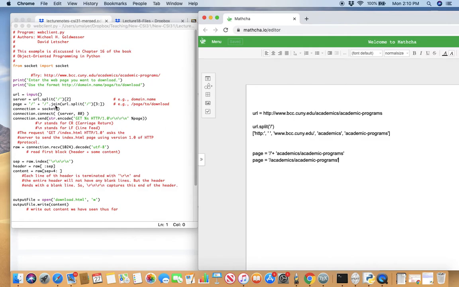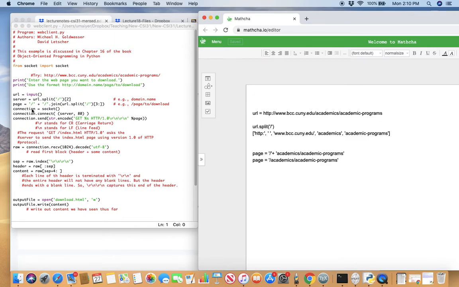When you do join on these two strings, you're joining those two strings using forward slash as a glue. Then I get this part. You see the glue in between. And then I'm adding one more, so you have a forward slash academics. So basically you got the server, and the rest of it is the web page.